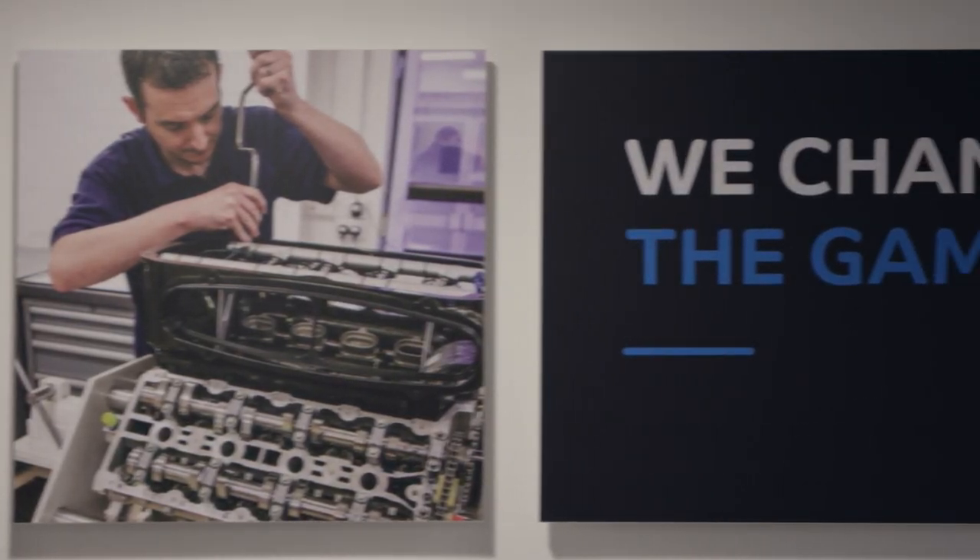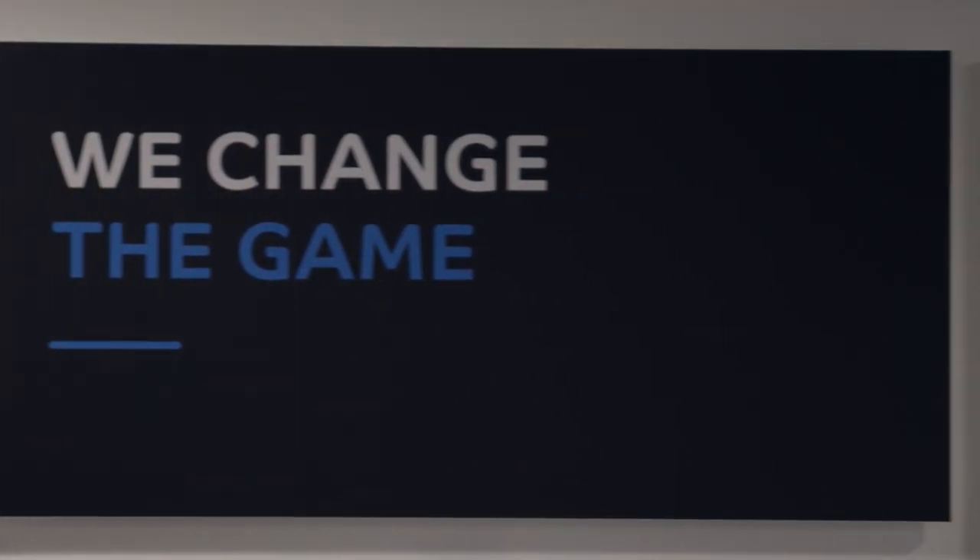I would always recommend that any of our customers or potential customers come to see us at Banbury, because they get a chance to see things, to see projects we're working on, to meet all of my engineers and programme managers and people that would be working with them. You can just talk about things, and the discussions can and quite often do move away from the original brief.